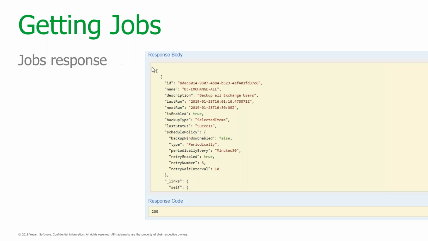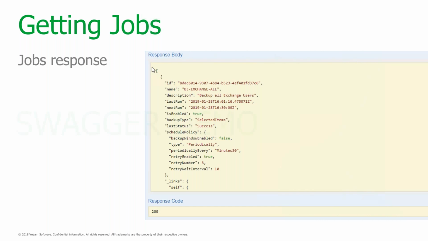So, and this will give us this response. This is in JSON. So at the end, you can just take this information and save it into a database or export it as a document, whatever you want to do, really. So that's the response from the server when we select the jobs. Of course, this has a long scroll because I have different jobs, but you can see the last run, the next run, what is really important, if it's enabled or not, the last status, if it was success or if it was fail or warning. So that's important for us. We can see that it's been running every 30 minutes. So it's good stuff. With the REST API, you can see all of this within seconds.